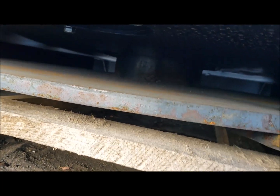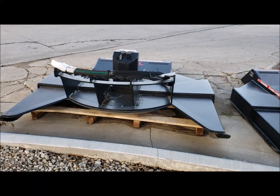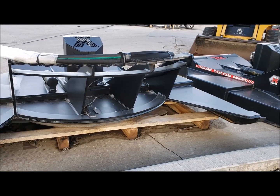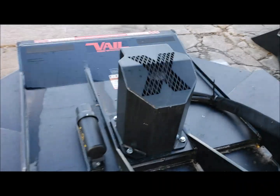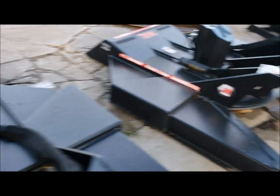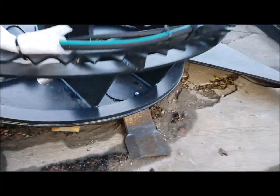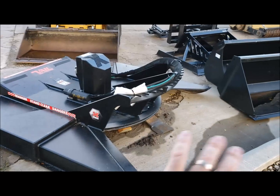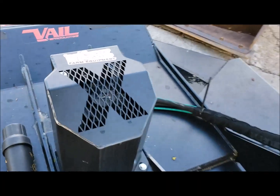This plate is thicker than my finger — about an inch thick. That gives it the momentum to keep spinning when the blade hits a tree. The blade kicks back, then the next blade comes around and hacks at the tree, so you can get trees up to 10 inches mowed down. The X-Series over here has an extra set of blades — that's the mulching unit. It comes around and chops whatever you get underneath even finer. That is the mulching series from Veil.